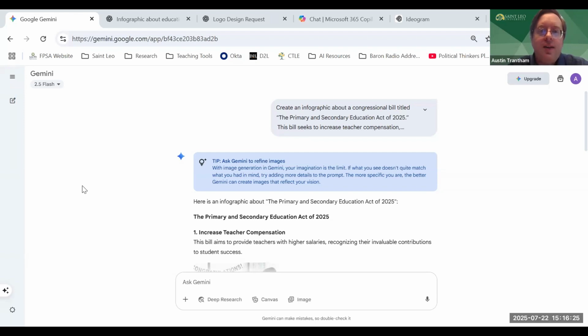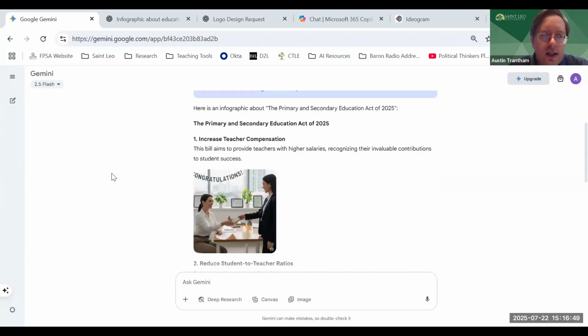What I found was the AIs took that last part, about having an image for each, in different ways, which I thought was interesting. So here's what Gemini gave me. In my classroom, I was using it as a student would, as you're working on your bill, here's your title, here's what you want. So I was using this as an example. Here's what we get if we use Google Gemini.